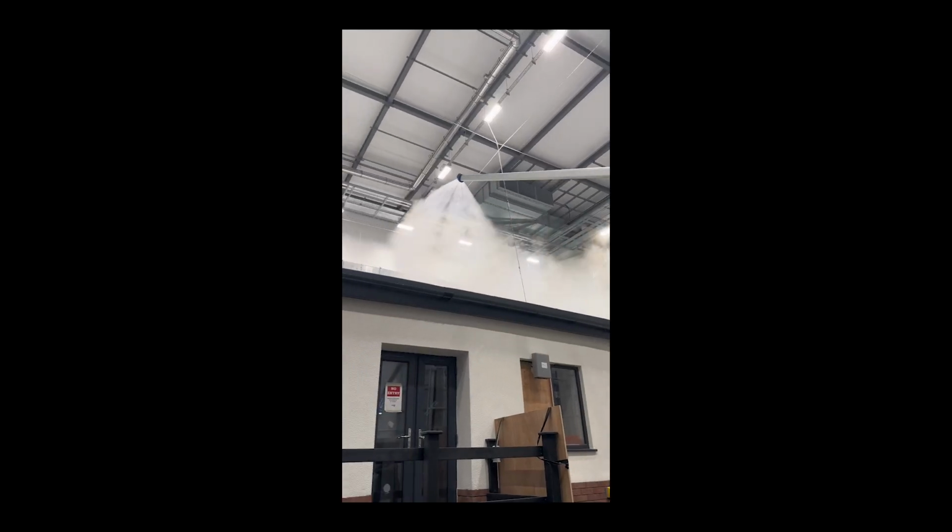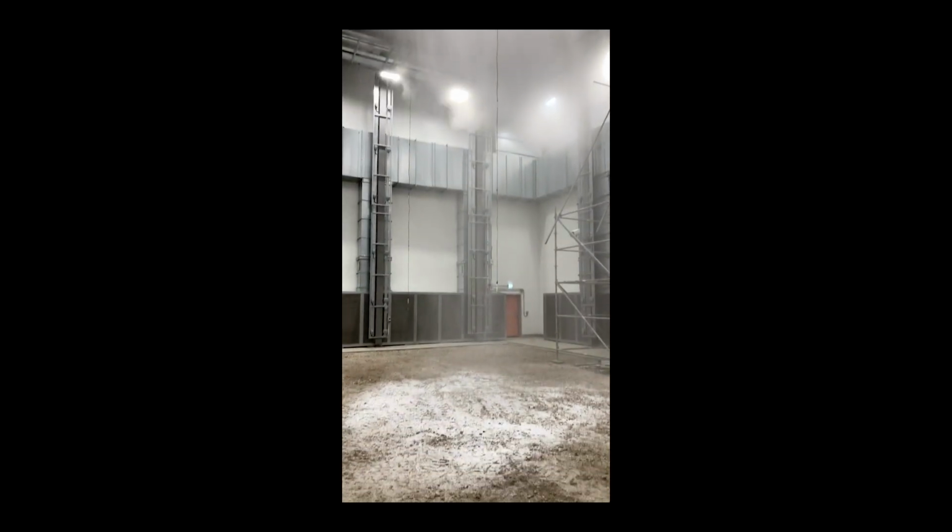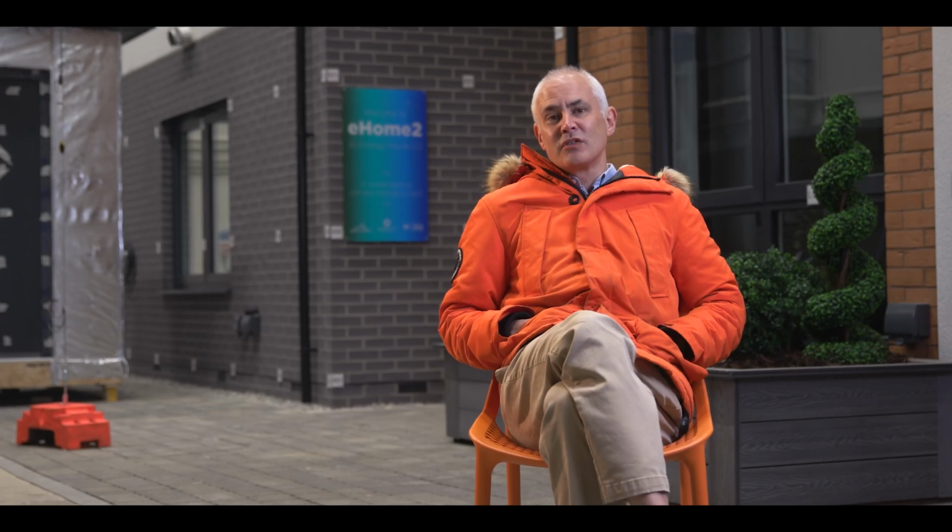So the aim of this current piece of research is to take these buildings sat behind me here through their paces in terms of the climate that we live in now and how efficient are they. But if we look forward 50 years in advance and the climate changes, how well will these houses work then? And how comfortable will they be to live in at that moment as well?